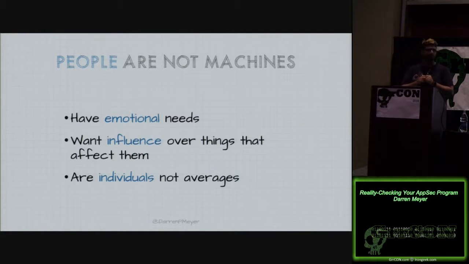That does not work well. A, it makes people terrified to check things in. B, if you're scoring a developer on number of lines of code versus number of vulnerabilities, I can increase my line of code count really easily. I'll just stop linking libraries and I'll start cutting and pasting them. My score is going to be awesome. All right? And, people work in different ways.